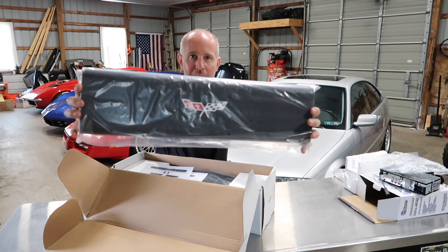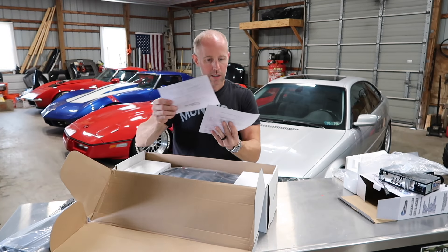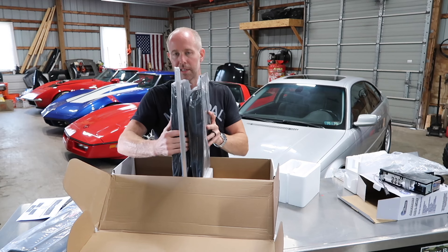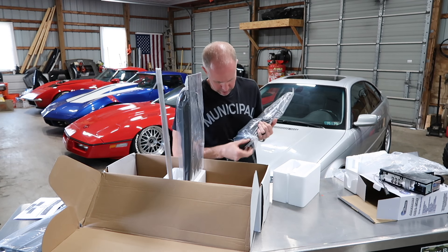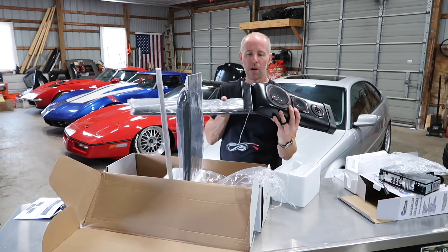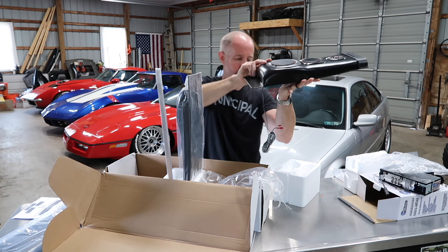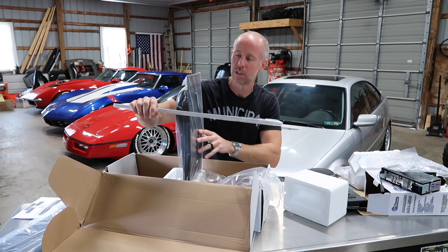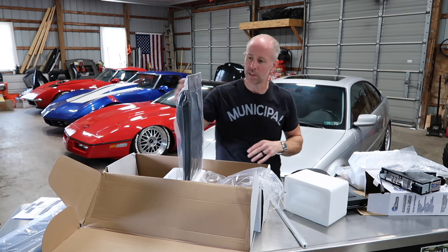So it does have the cross flags on it, so you really won't see it anyway unless you're looking back in that shelf there. There are two speakers essentially here — I guess these go on either side and then this thing goes behind it or is a part of it. It's got red around it so it kind of matches the car. And then there's some sort of rod — from a video I saw, I guess this gets cut to length and runs along the back of it. I'll look through the instructions, but this is pretty much it.